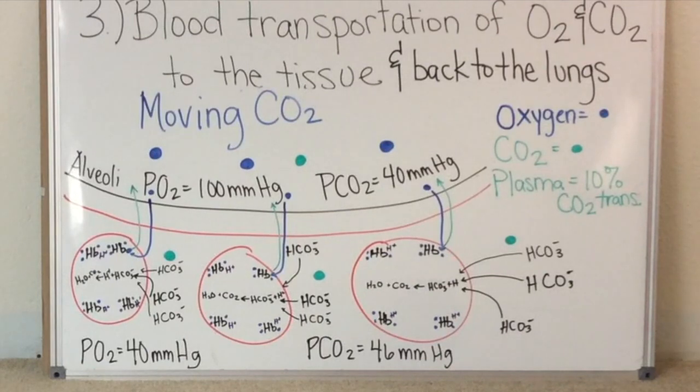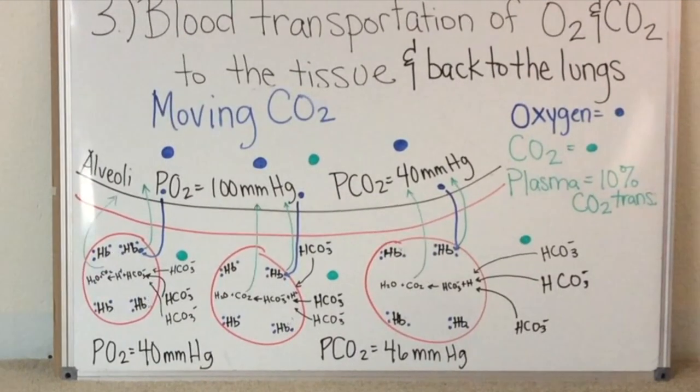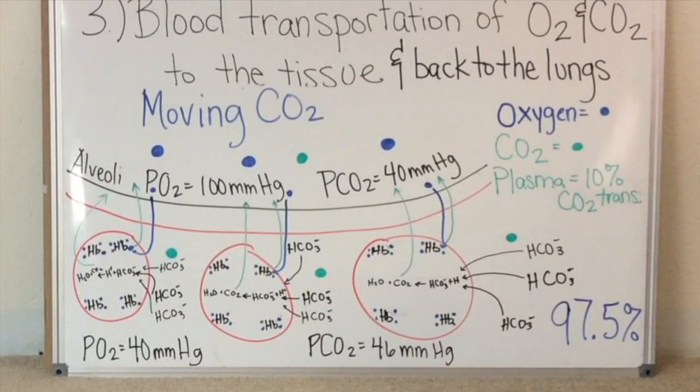This carbon dioxide is then moved back out of the red blood cell and diffuses into the alveoli. There is now an increase of space within the red blood cells to bind with oxygen. As the blood leaves the pulmonary capillaries, it again has a saturation of 97.5% oxygen. This blood then returns to the tissue and the process is repeated.